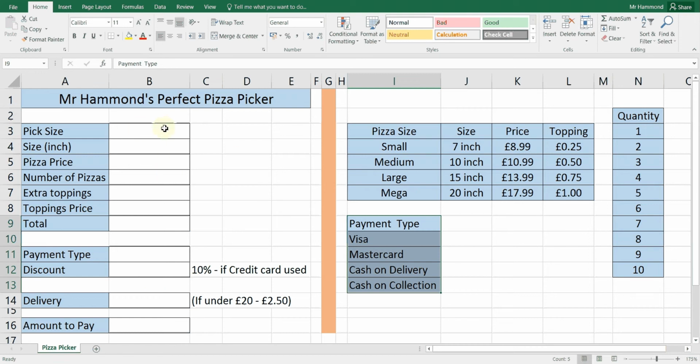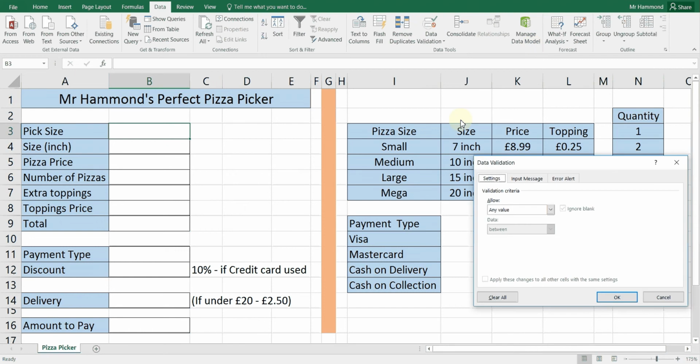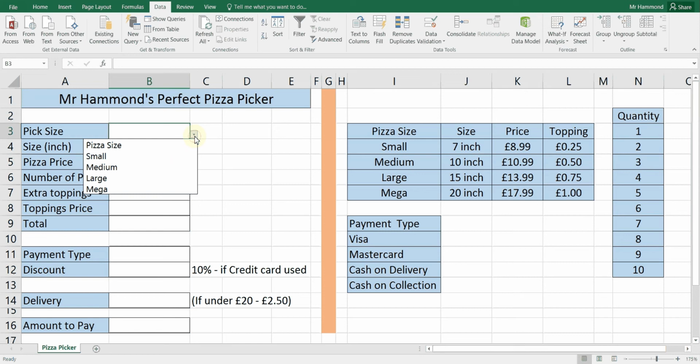So let's start with our first option, pick size, and this is the data validation. So I'll pick data validation over here, and it's a list, and the size of the pizza I want is any one of these sizes here. Notice I include the heading, and we'll see why in a moment. So click OK on that. Now when you come to the spreadsheet it would look like this, pizza size, so then you would just drop it down and pick the size that you wanted, and you can pick any size you like.